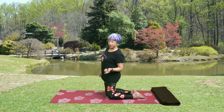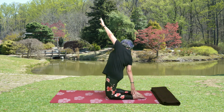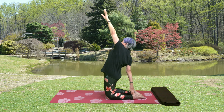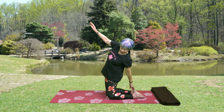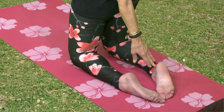Now another version, if you'd like to try, I'm taking, if I can find it, my right hand to my left heel, left arm up, and then I look upward and reach and lift. So it's a little bit more of a twist. And I look down, lower the arm, turn to center, level my chin. And here again, I find the right heel with the left hand, looking up, lifting.